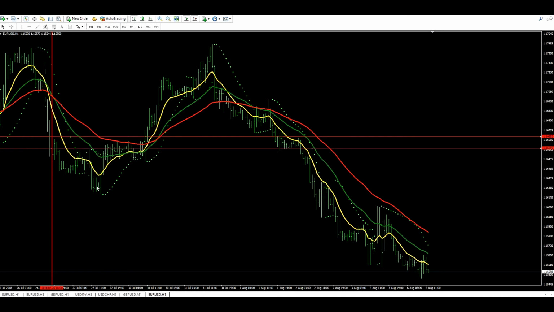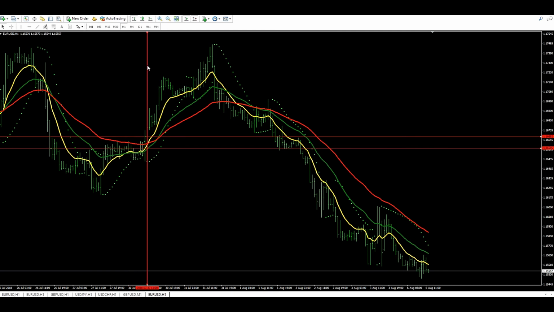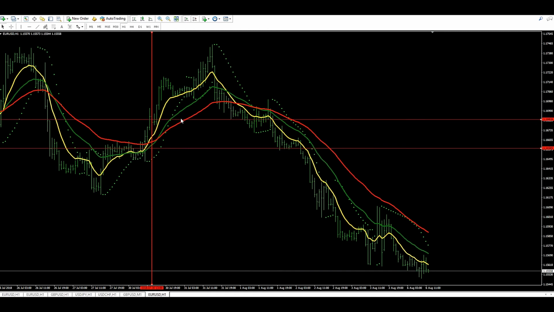So basically here you will book your 300 pips or 200 pips, whichever way you are trading. For this long entry here, let's take a closer look. Here the moving average of 10 is crossing. Let's give one candle to make sure that it's crossed correctly. So basically your entry is here at this cross.